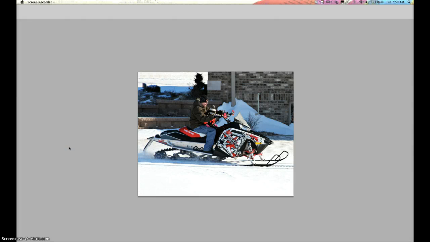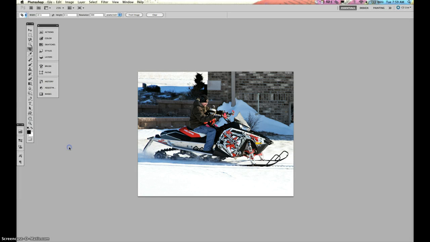Okay, so here is the step-by-step on how to use the really cinematic action. So I've opened my image, I've cropped it down to 8x10 or 5x7, whichever one you've decided to do. I've ran my basic actions on it to make it look good, because you always have to have an original photo that looks good in order to start.